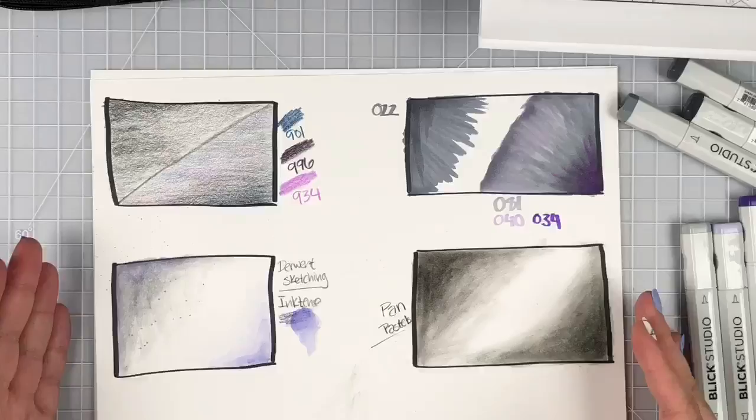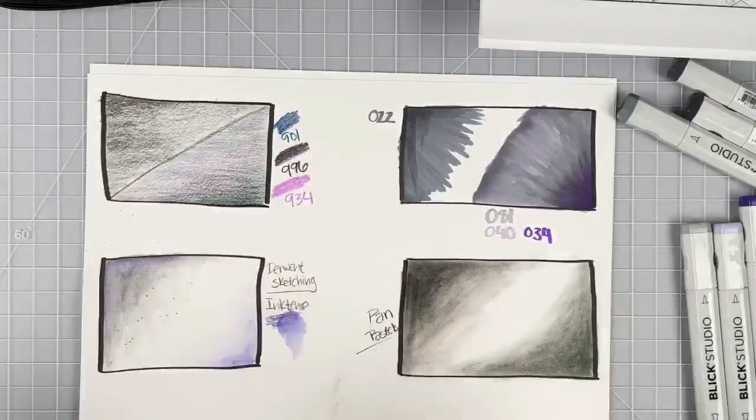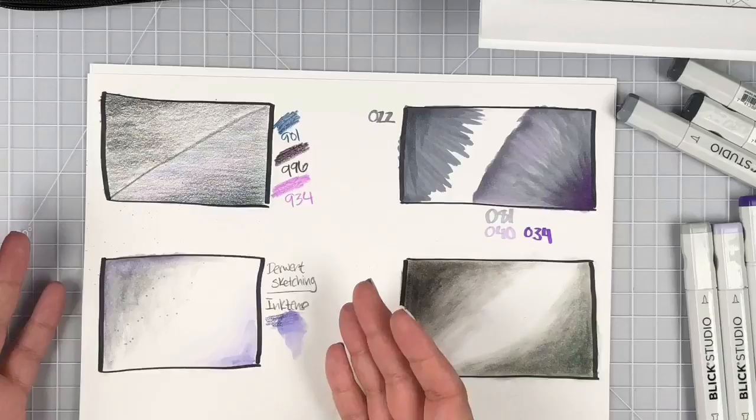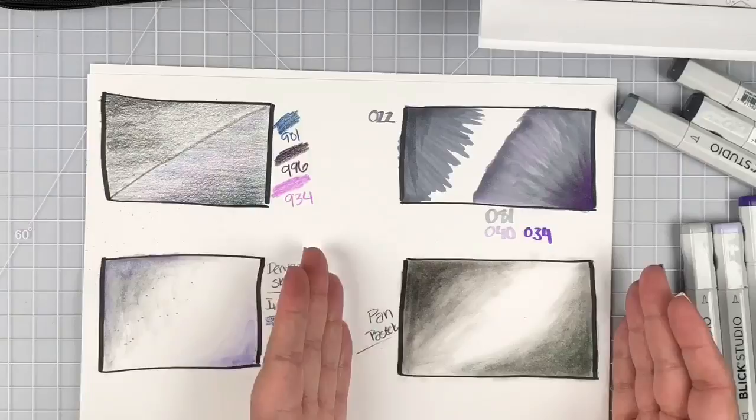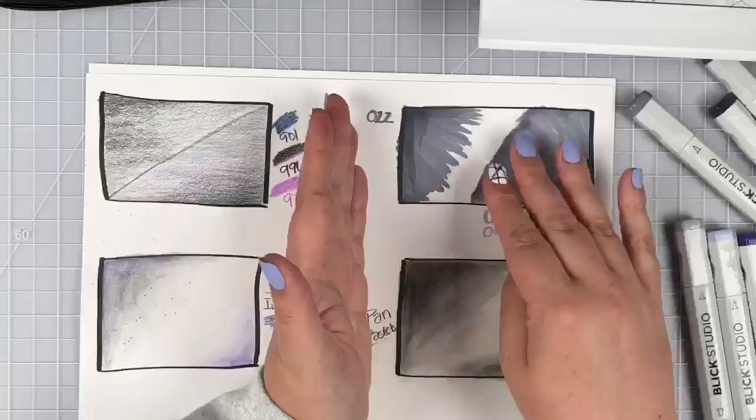So let me show you what we've been talking about here while we were over on Facebook real quick. We've been talking about how you can use lots of different kinds of products to create your black background. So here we've got color pencil. We've got some water-based products. Here we were using ink tints and a sketching pencil, both of which are water-soluble. Over here we have pastels. Here we were specifically using Pan pastels, and up here I was playing around with the Blick Studio markers to show you how you can use some markers to build in some depth too.